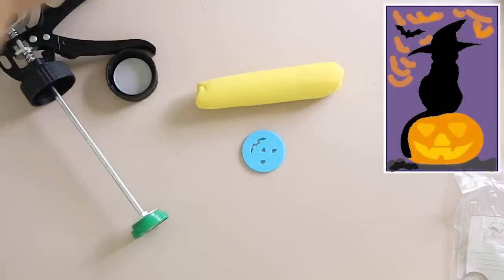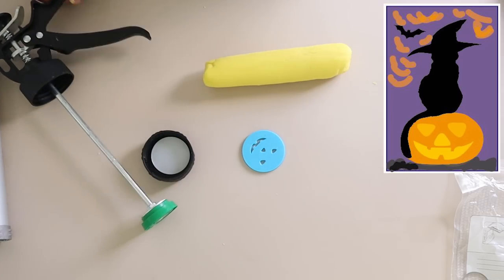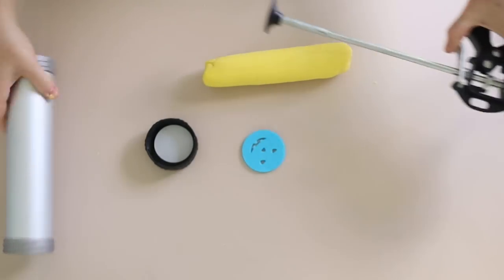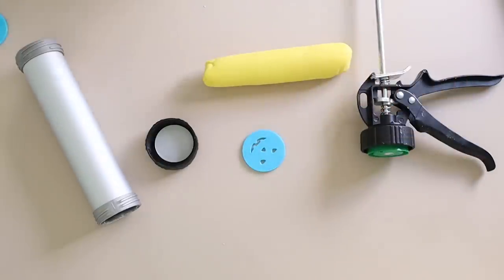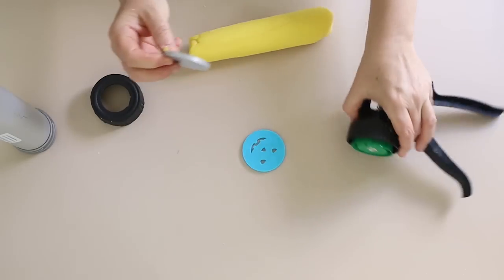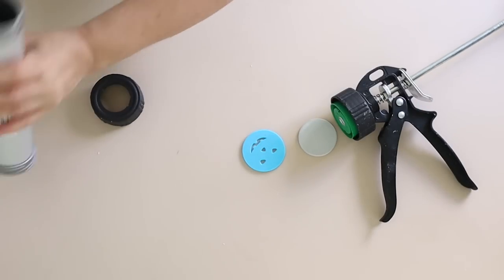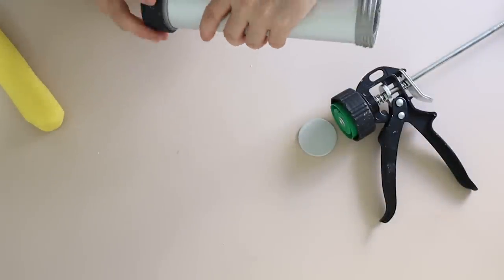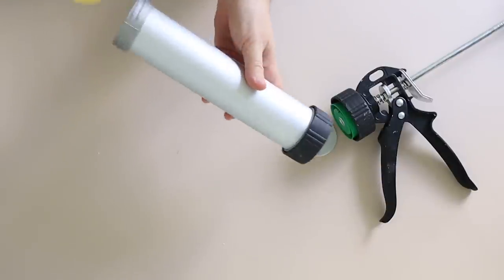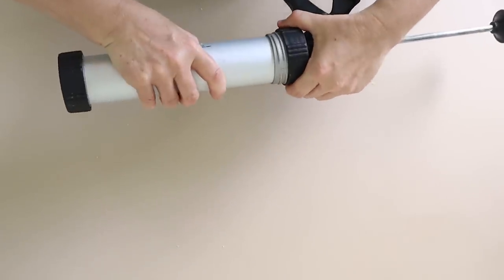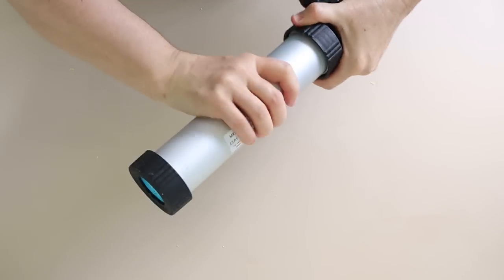Next I'm going to be moving on to my pumpkin and I definitely want to have the cut-out face in my pumpkin. Look at me with my new thing, this is like a jumbo extruder. It's actually a proper clay extruder that people use for extruding like the handles for mugs and things like that. I thought well sometimes when you extrude things they're tiny weeny small which is great in certain circumstances, but sometimes you want to extrude things that are a little bit bigger. I've made a jack-o'-lantern cut-out face extruder disc and got quite a big old wedge of yellow soap dough. I haven't actually used this yet so we're going to see how it goes.